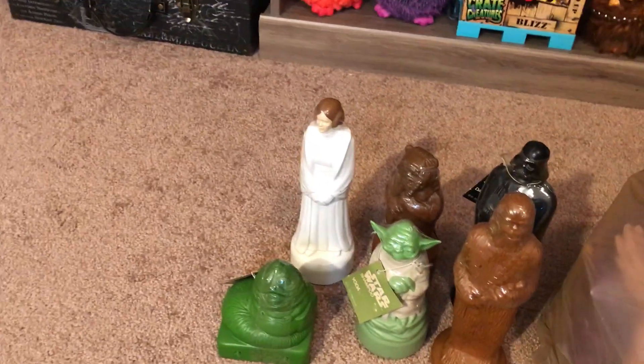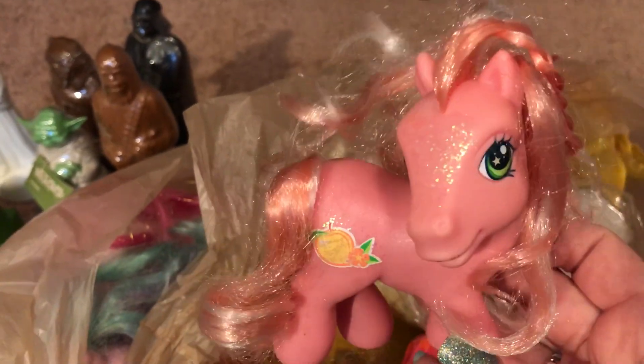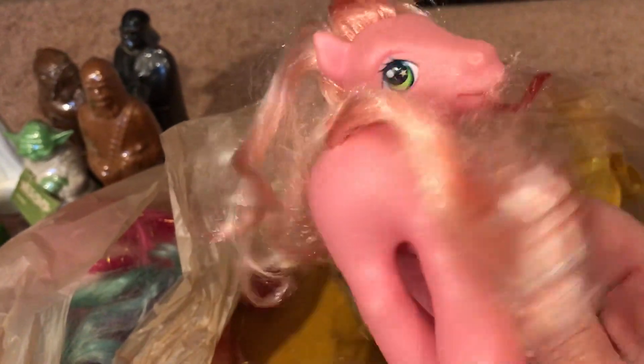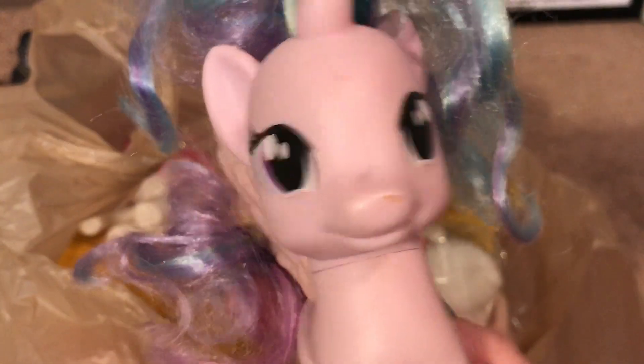This is my bag from Savers. Looking at the top I see I got a bunch of Barbie stuff. Let's pull this out — this is a My Little Pony. The older ones from the 80s go for a lot more; this is probably worth three or four dollars. I usually hoard the My Little Ponies and sell them in a big grab bag for like 50 bucks, but you have to research each one because some are more rare and worth more money.